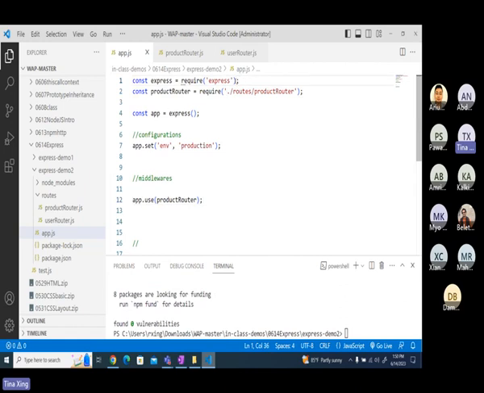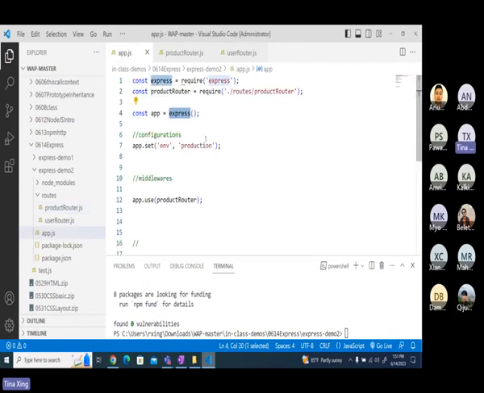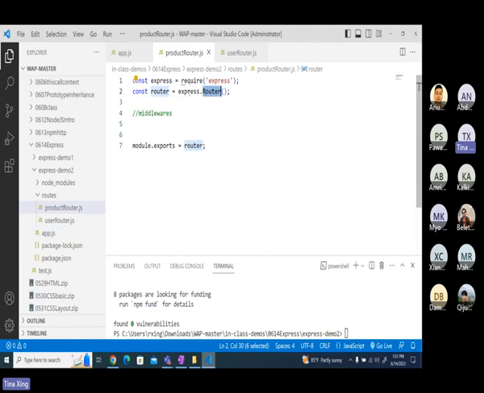Does express return an object or a function? It's a function. You can call this one a function. So how do you call express.Router? A function can also have static properties, right? A function is an object, and an object can have static properties. Because express is a function, you cannot call it this way. You got what I mean? You can think of this one as a static property.